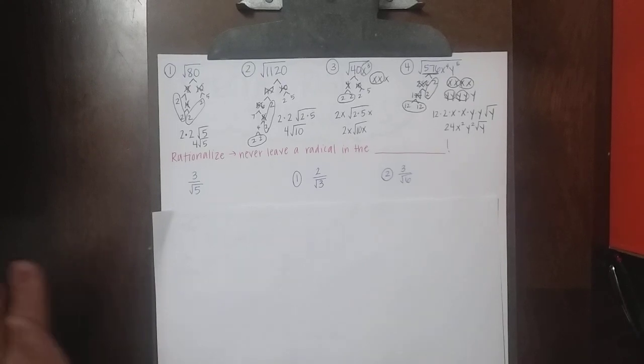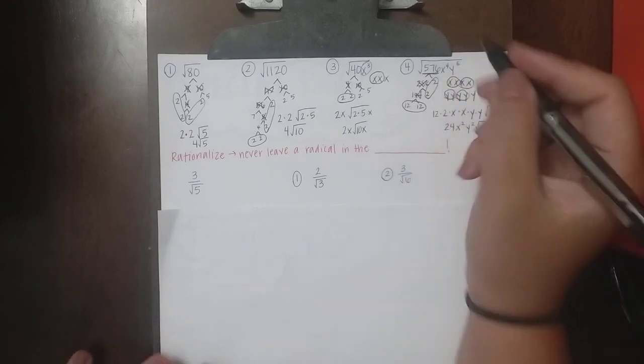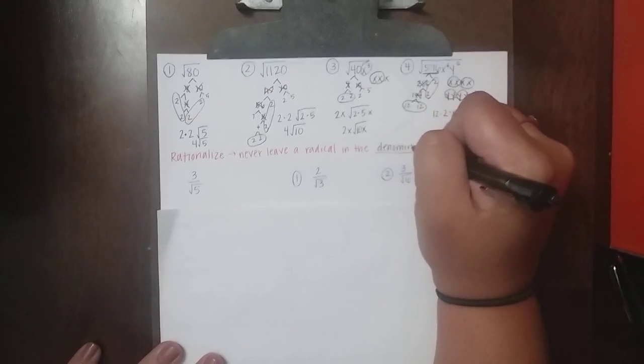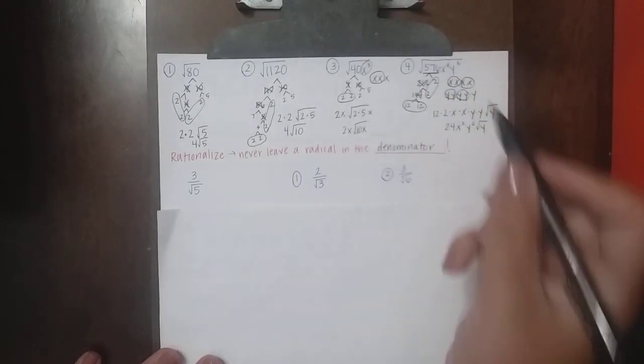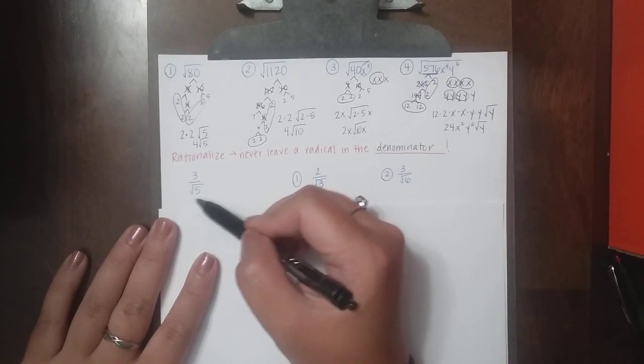Okay, so that's simplifying radicals, and we have one other thing to talk about when it comes to our radicals and making sure we simplify, and it's something called rationalizing, okay? You have to rationalize if you have a radical on the bottom. It doesn't matter if it's on top, but it cannot be on the bottom, so we can never leave a radical in the denominator. It's like bad math grammar. So we got to do something called rationalizing, right? And all we do is we end up multiplying to get rid of the radical.